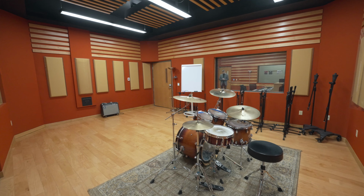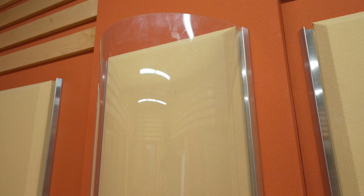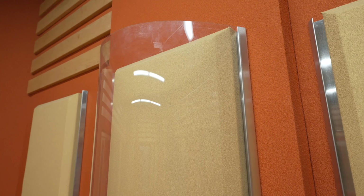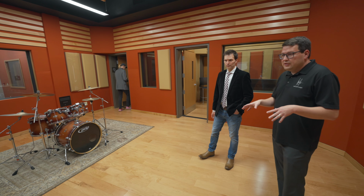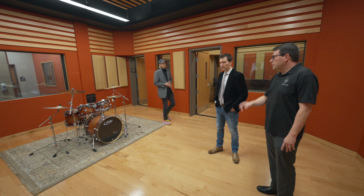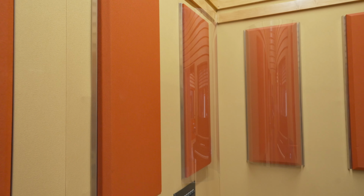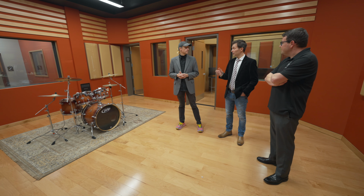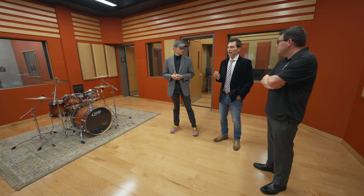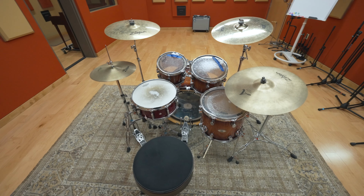And all the treatments in all of these rooms, the master room and these included, are all similar as far as aesthetics are concerned. Stretched fabric systems, wood slats to bring liveliness. In some of the ISO rooms and the live room, we've also implemented the Flex 48 adaptive treatment system from Acoustical Fulfillment, giving students the opportunity to change the way the room sounds on the fly. We have a few years with them to help them really develop that ear training, so what better way than to know how to manipulate the environment before you're reaching for an EQ to do something artificially. This is just one more tool that they have within this space outside of the software.